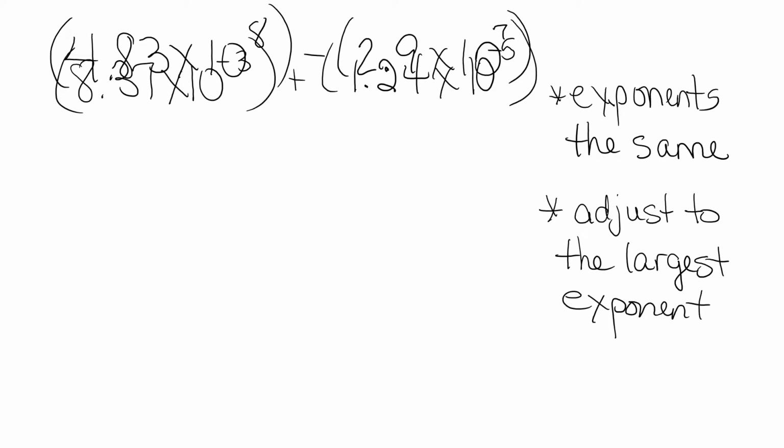So when I'm looking at this, I'm focused on my exponents, the 8 and the 7. When I'm thinking about moving up to my largest exponent, the largest exponent is 8. In order to get 7 to be 8, I would need to add 1. So I moved this exponent up 1 by adding 1, and I'm going to move my decimal up 1 place. So now this is 0.29 times 10 to the power of 8, and my front scientific notation did not change.